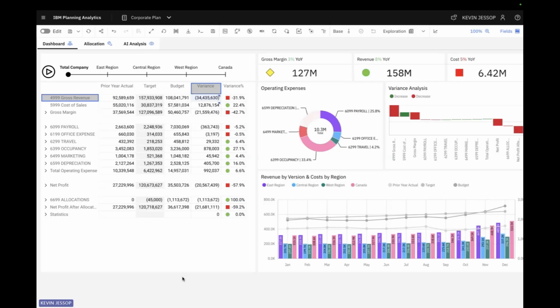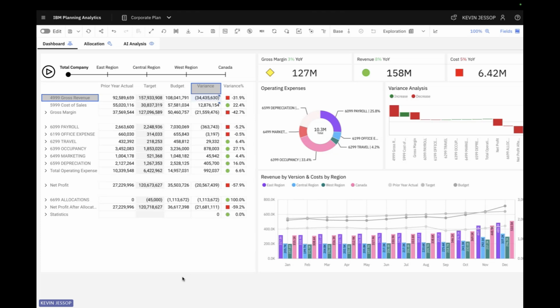So the next evolution of this kind of AI component is bringing it into more of the back end to help with generating the business rules. So you can see it can explain and interpret the business rules. The next evolution will begin to write the business rules for the end users.